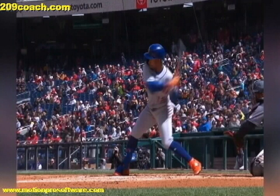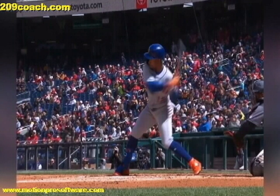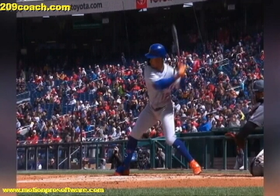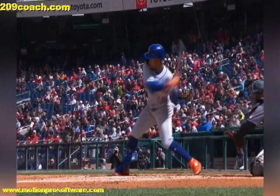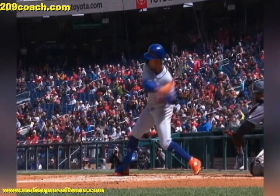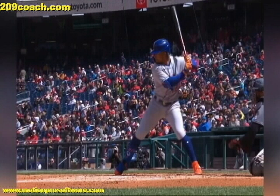So again, one of the things that I cannot emphasize enough is this move right here. This is what separates the good players from the great players. You just don't see this at lower levels, with players that don't know how to hit. This move right here, as you're doing the hip thrust. The reason I call it the hip thrust is you really want to feel, as you're getting into your toe touch and at your heel plant, like somebody is literally thrusting you right here.